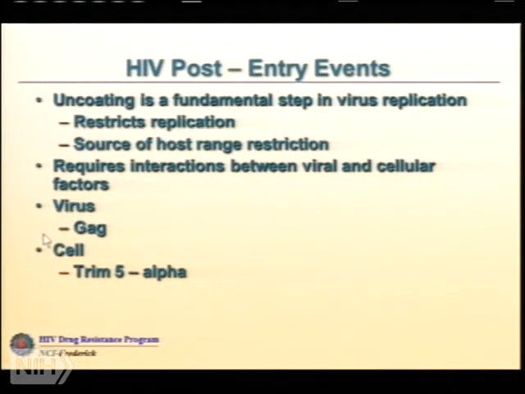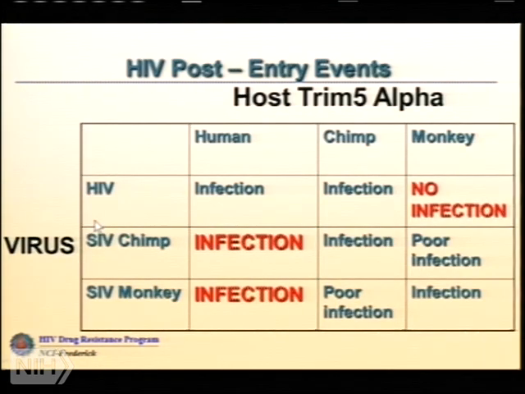So it requires the cell protein called TRIM5-alpha, and it interacts with Gag. Here's an interesting little table. You have a TRIM5-alpha, I have one, the monkeys have one, the chimps have one, all kinds of animals have these TRIM5-alphas. And here, as I mentioned before, is a virus that infects humans. Here's one that infects the chimps. Now, if you try in vitro to infect human cells with HIV, no problem. You try that with the chimp virus, no problem. You try that with an SIV monkey virus, no problem.